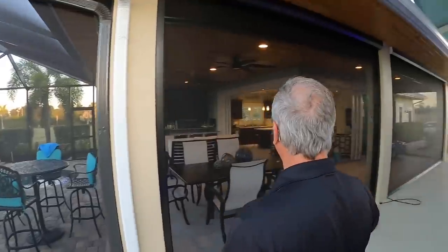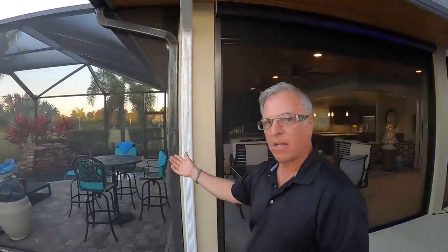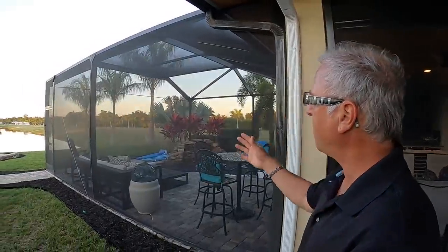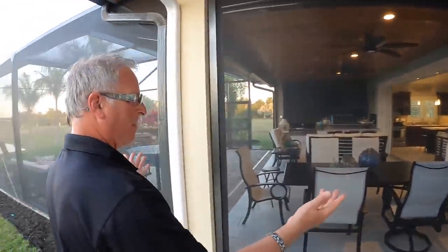Once you come into the house, start in the back here, and you've got the lanai area that's screened in, keeps the bugs out in Florida, which are only out for a couple hours right when it gets dark. What a great spot to have it enclosed. And we got the waterfall and the pool, which in 1 hour will heat up to 100 degrees. Nice. Just turn it on, do it with your phone, of course. That's a saltwater pool.